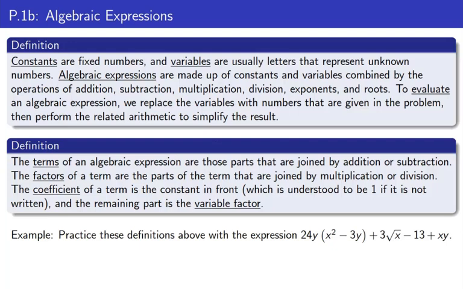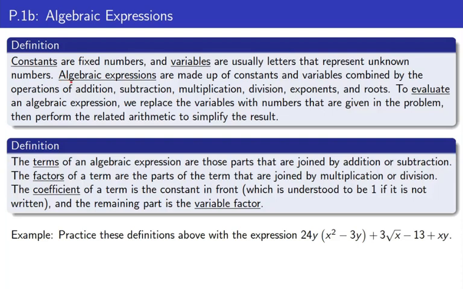In this lesson, we'll talk about the arithmetic of algebraic expressions. So, an algebraic expression is first something that we want to define. An algebraic expression is made up of constants, which are simply just fixed numbers, and then the concept of a variable, which is a letter that represents an unknown number.